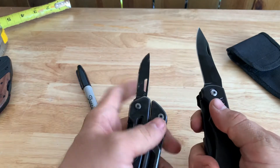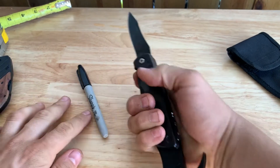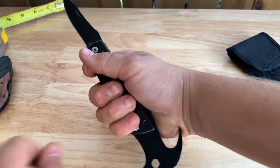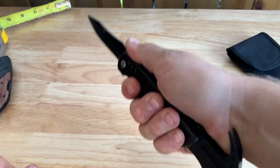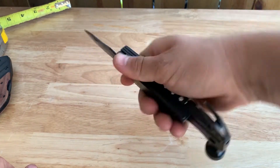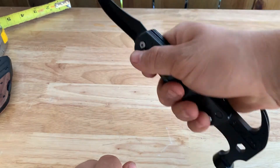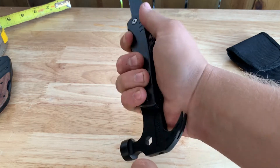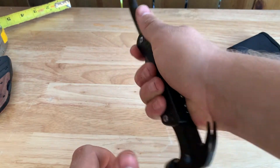So a real usable knife. First complaint though is there's not really a great way to hold this knife. As you're holding it, it wants to dig into your arm, your hand. Not a great way to hold it — you almost have to hold it like this and just use your thumb, but it doesn't really give you much leverage to chop onto something. I usually hold my knives like this if I'm really working on an item — pulling it towards you, no problem, everything's out of the way. But when you really want to dig into something, the claw from the hammer starts grabbing your hand.